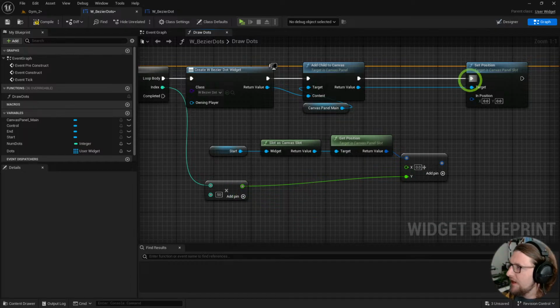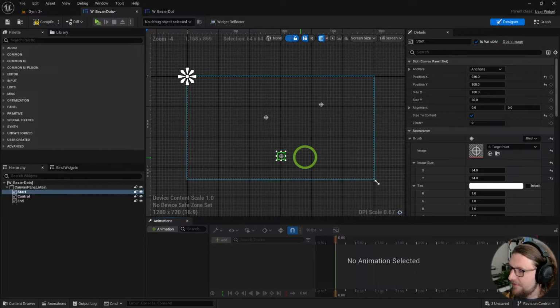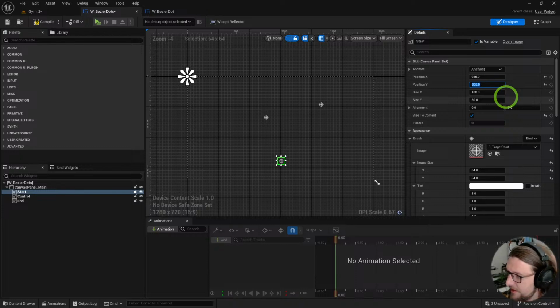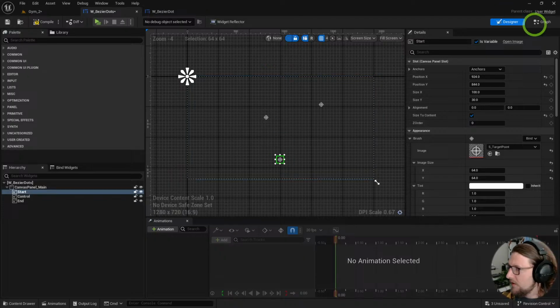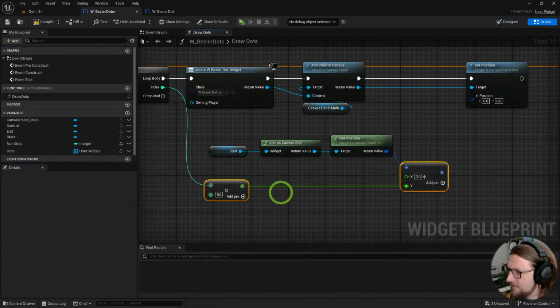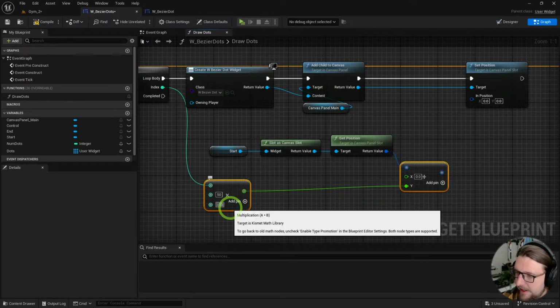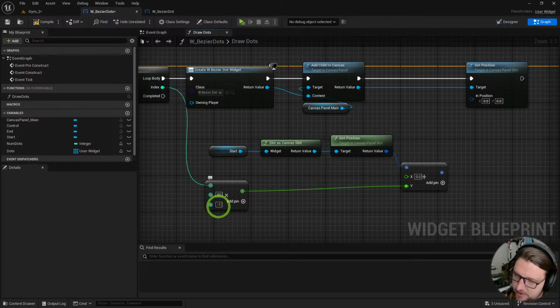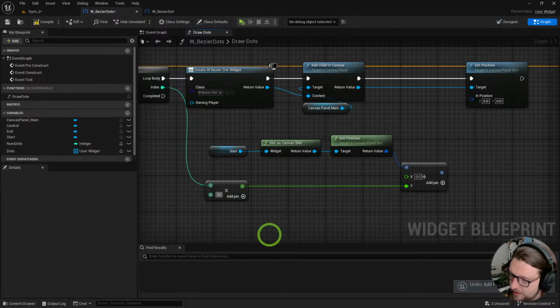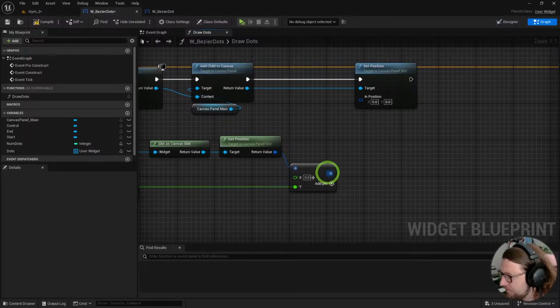positively in the Y, which if I was to add 50 to this unit, we can actually test what that would do by just adding 50 here. You can see it actually goes down the screen, because if you think of it as 0, 0 at the top left, adding to the Y goes downwards, and minusing from the Y gets closer to 0 at the top. So when we're testing this, we need to multiply this by -1 as well. Oh, not -10, -1. And there's two ways you could do that. You could do that by adding another multiplier, or you could just say multiply by -50. And we're not adding anything to the X here.